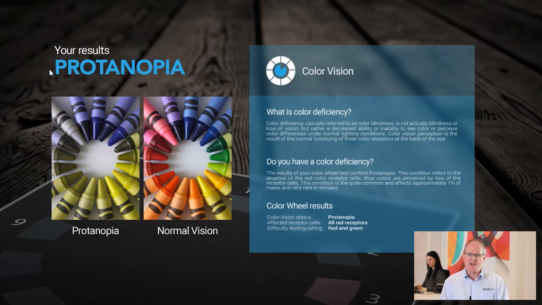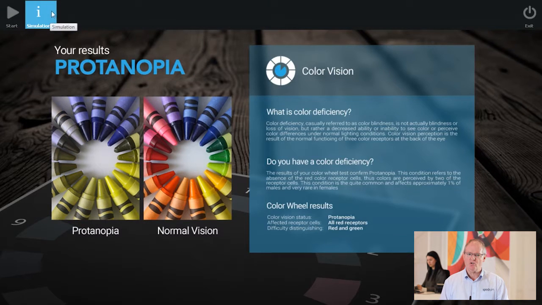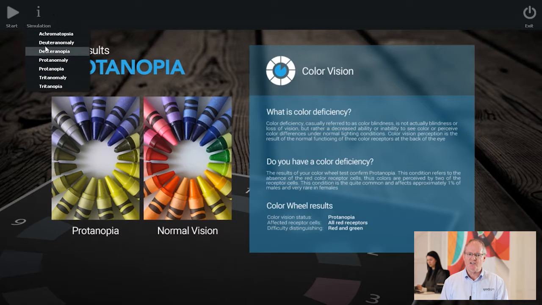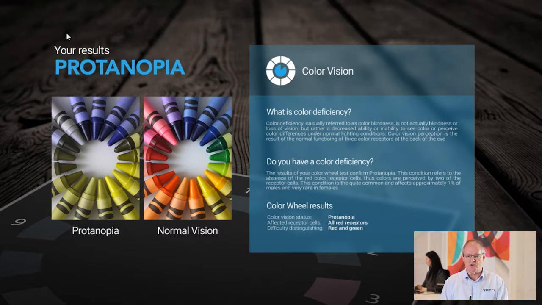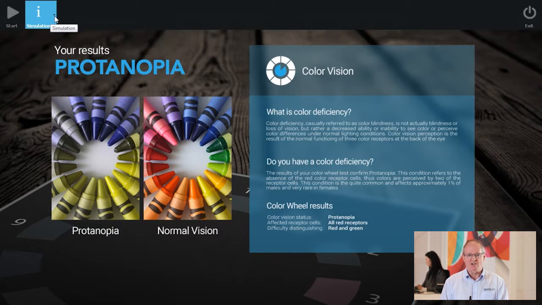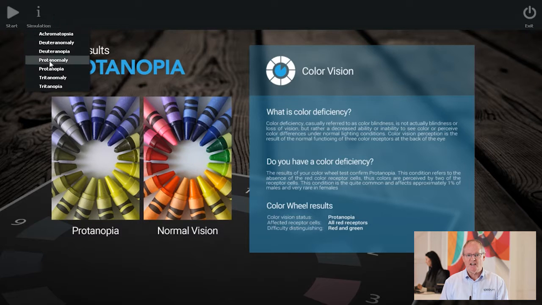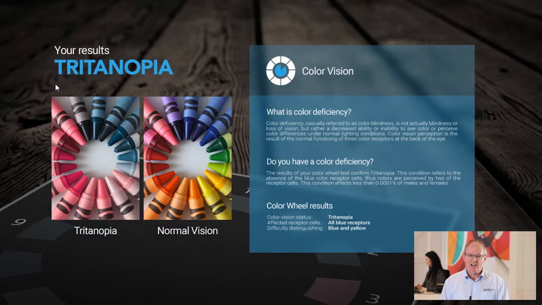From the simulation tabs at the top, one can show the patient or their spouse how an individual with various deficiencies would perceive the picture. There are 7 different scenarios here that can be used to show how colour deficient individuals see colours. There's also a screen which will give a result of inconsistent. This will be displayed if the patient just selects at random, and it offers the opportunity of repeating the test.